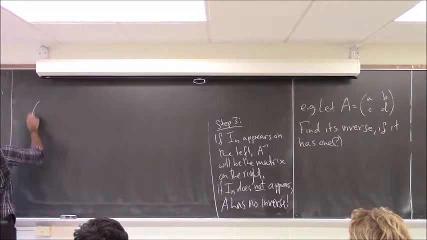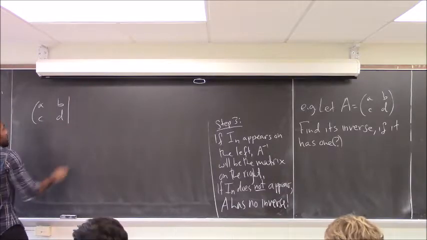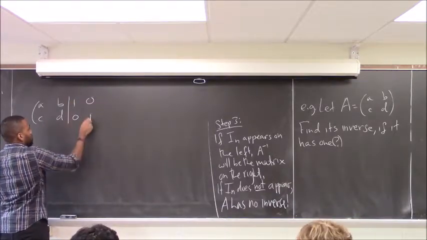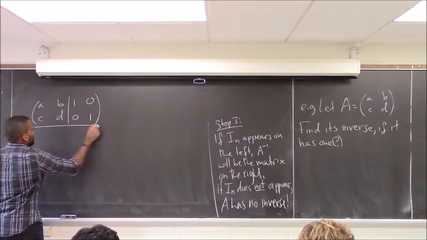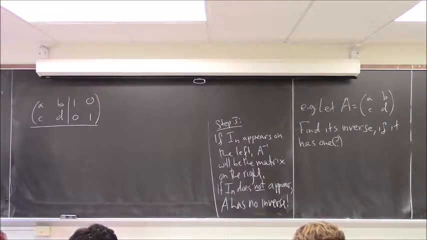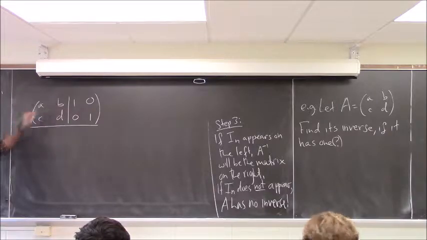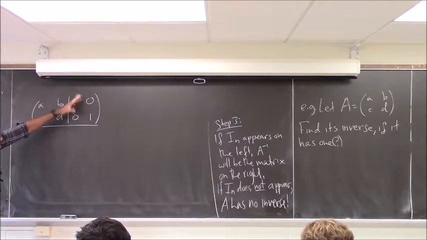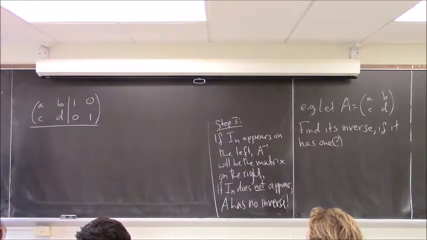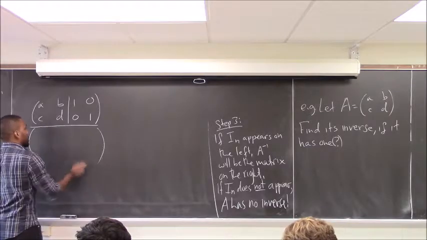What we're going to do is set up A, B, C, D. We're going to put the 2 by 2 identity on the right. Now the point of this is to find the reduced echelon form here. So you want a 1 in here, 0 below it. You want a 1 over here, 0 there. And then whatever happens over here with the A, B, C, D, you're going to realize that that gives you the inverse. What would be a first step here?